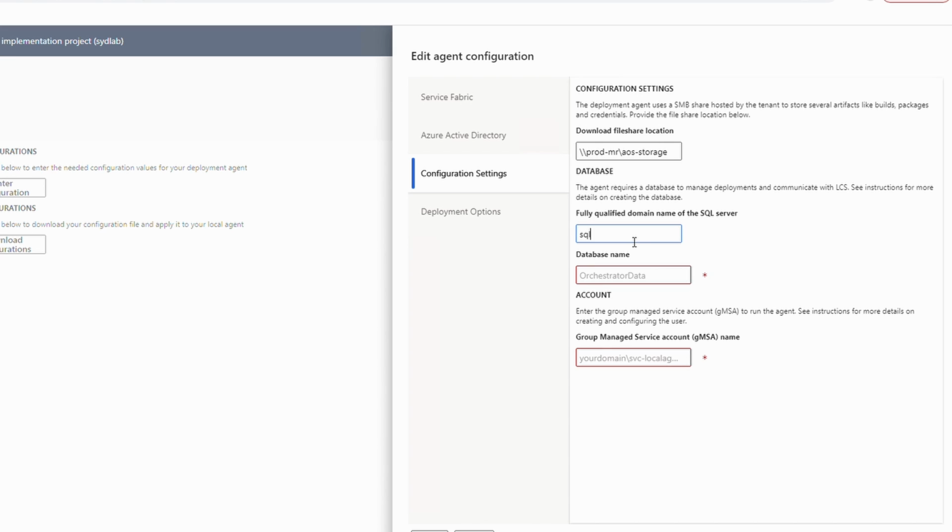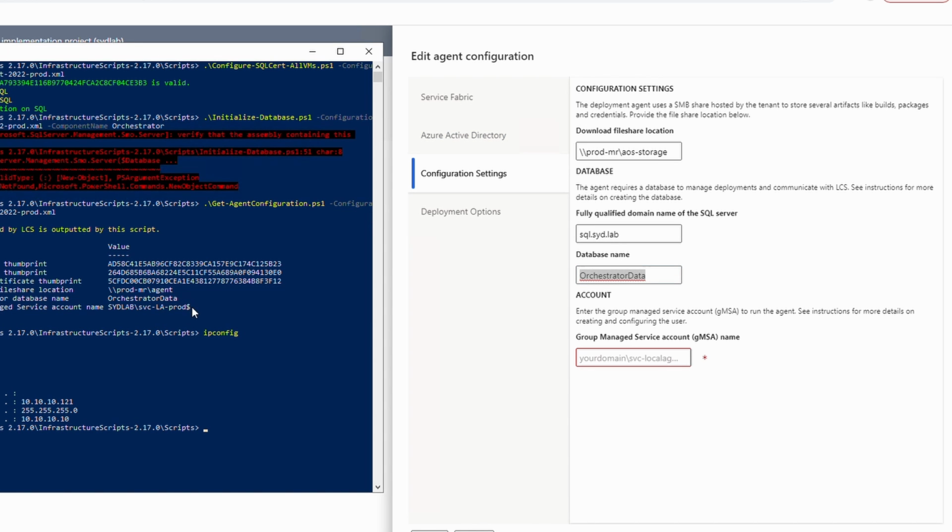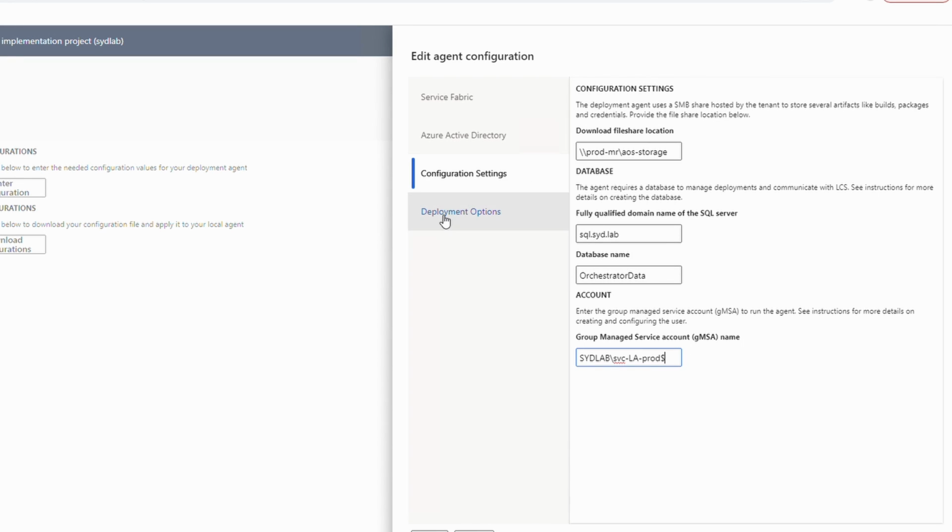I will specify my database server, the name of my orchestrator database, and I will copy my GMSA.